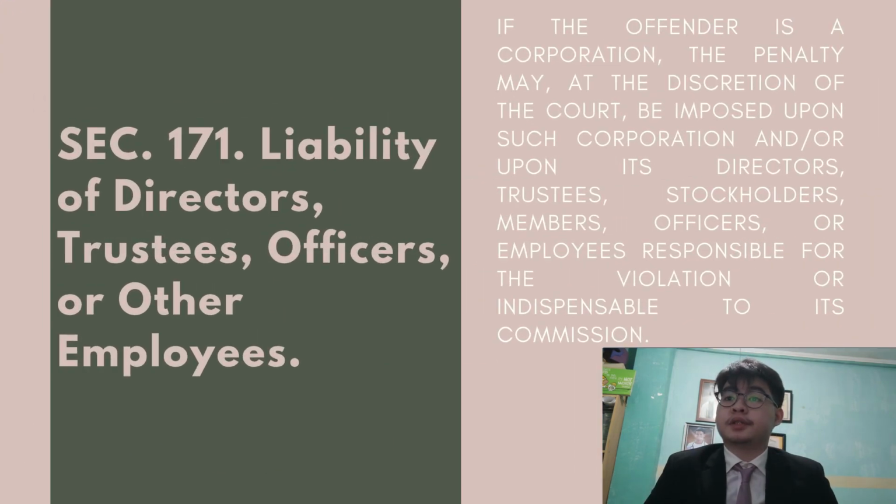Section 171. Liability of directors, trustees, officers, or other employees. If the offender is a corporation, the penalty may, at the discretion of the court, be imposed upon such corporation and/or upon its directors, trustees, stockholders, members, officers, or employees responsible for the violation or indispensable to its commission. Since a corporation is an artificial being or artificial person, the people that it is made of will be the ones who will be penalized.